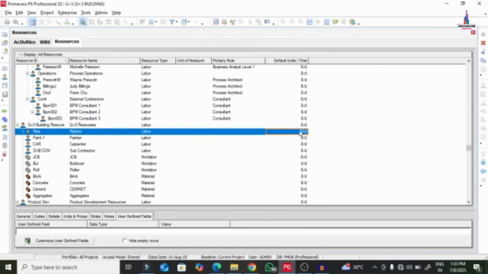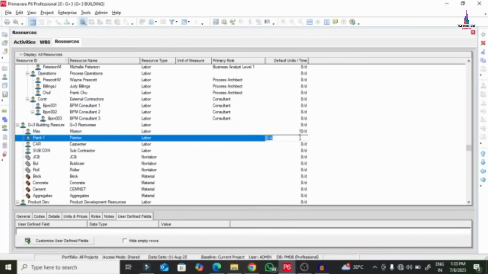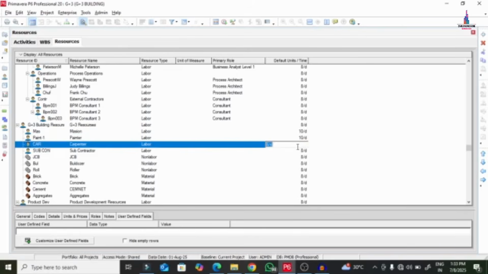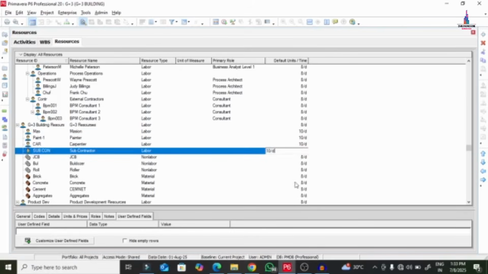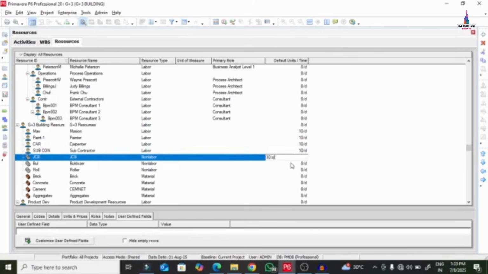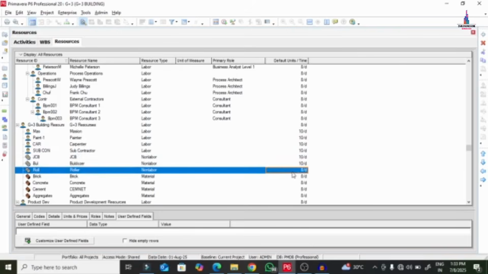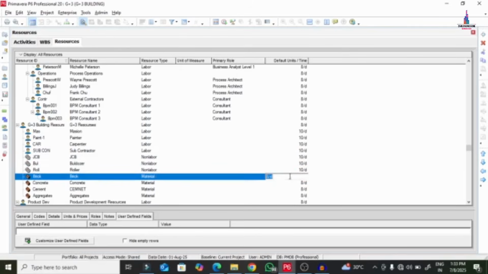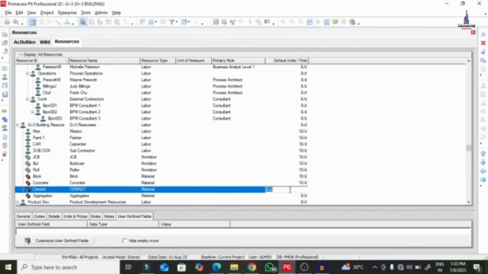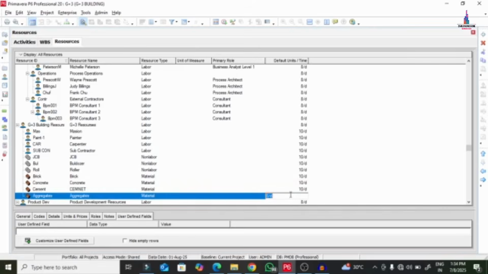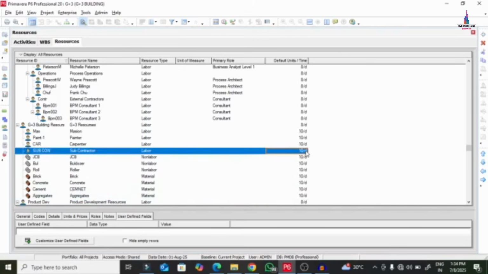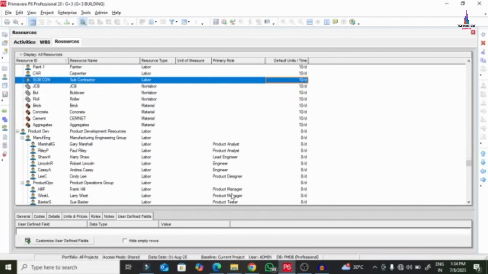You can see here, you can copy this time period and paste it here for the project. In the same process I am selecting this resource. You need to work 10 hours per day for each and every resource, whether it is a labor resource or non-labor resource or material resource. Generally you can make that 10 hours per day for the project. So this is the process of adding the resources by using Primavera P6 software.